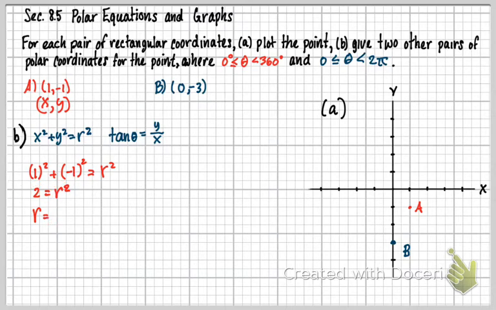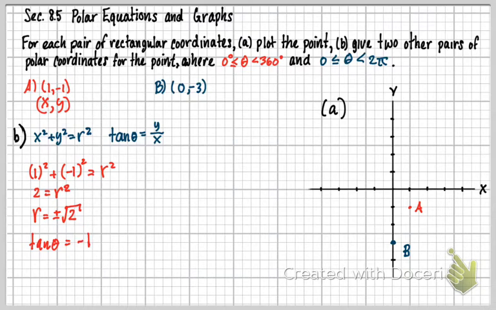Actually, we'll keep both of them in there because keep this in mind here. We're going to have to find more than one way to go. Okay, so our r can be plus or minus square root of 2. Okay, now we're going to find the theta here. So to find theta, essentially what we're going to do is we're going to take this tan of theta, and we're going to plug in y, which is negative 1 over 1. So that's going to be negative 1.